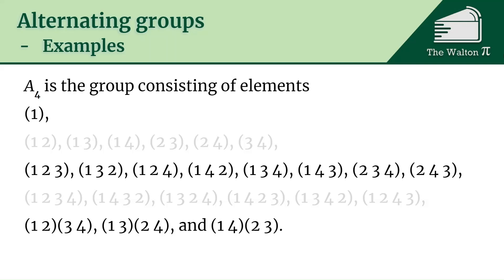And then you can keep going on and on, S_5, A_5. But if you think about how many things are in S_5, that's going to be 5 factorial, 5 times 4 times 3 times 2 times 1. That's 120 elements. That's a lot of things to look at. And then A_5, there's going to be 60 of them. It's hard to keep track of everything. And so that's why I'm going to stop here with my examples.